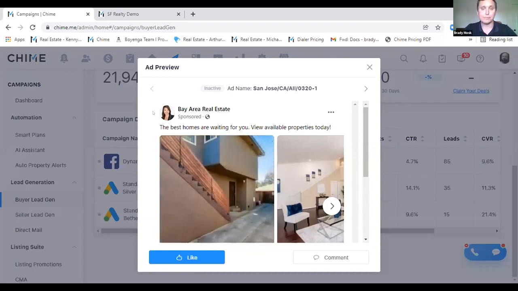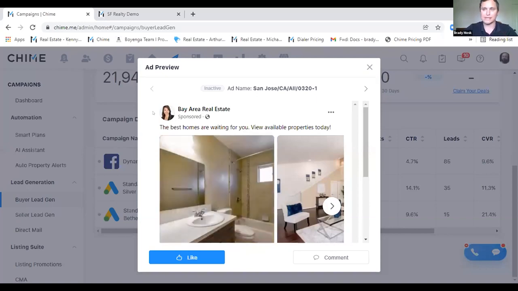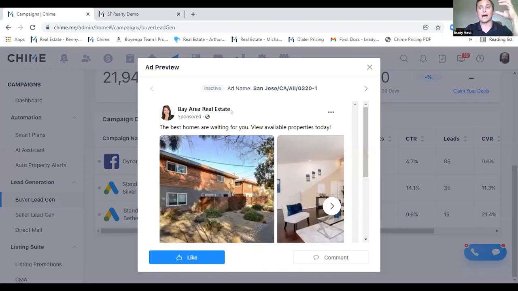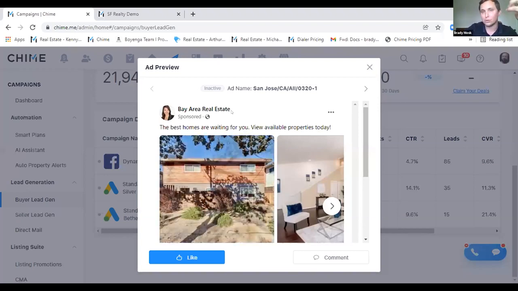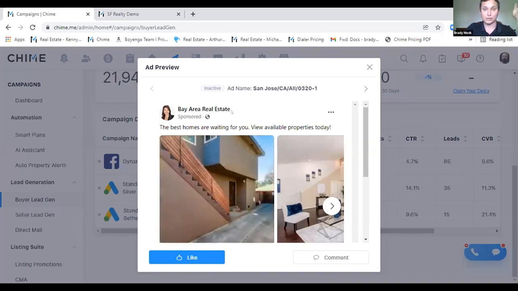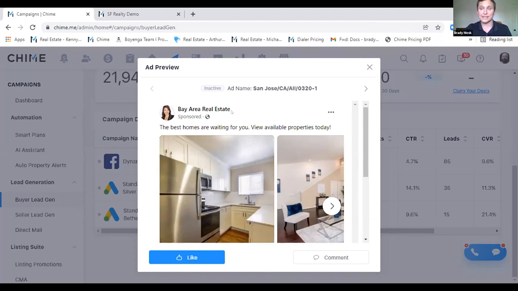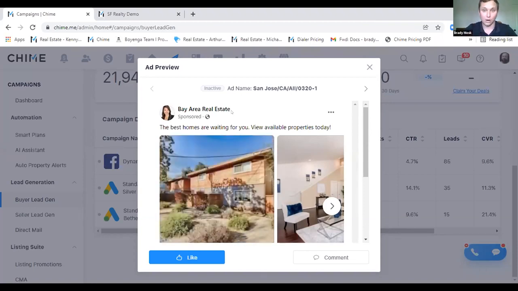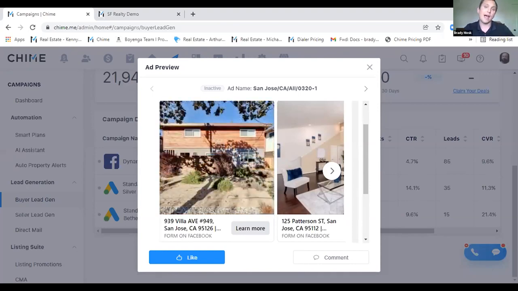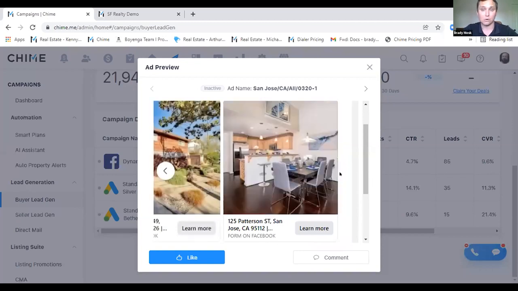What Chime does is we build out a branded ad campaign. What does branded mean? Branded means that it's got your company logo, your company name, or your name up at the top of the ad. We're actually advertising you, your brand, and your business. Right off the bat, that is one critical piece that's worth knowing. When you're using lead gen like this, the ads that folks are clicking on are your ads. The listings that are being displayed in these ads are your active listings. These can also be listings that are active across your team and your brokerage.